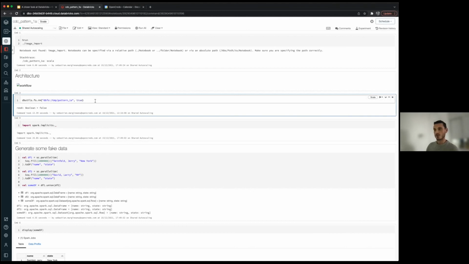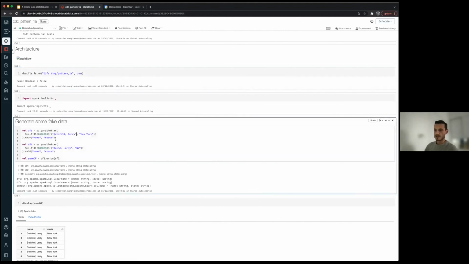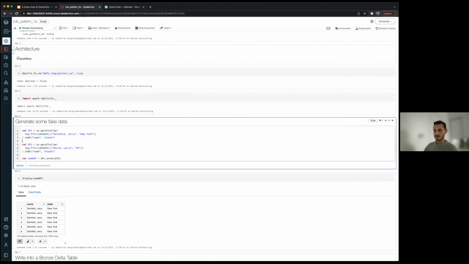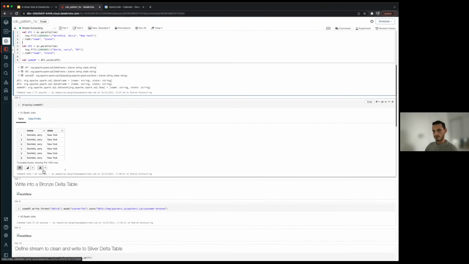First of all, I need to make sure I delete this. Then we're going to generate some fake data. So we have data with a name and location inserted. We have Seinfeld and Jerry, and we're going to insert 100,000 and 100,000. It's basically like a stream. Boom. Okay, there we go.